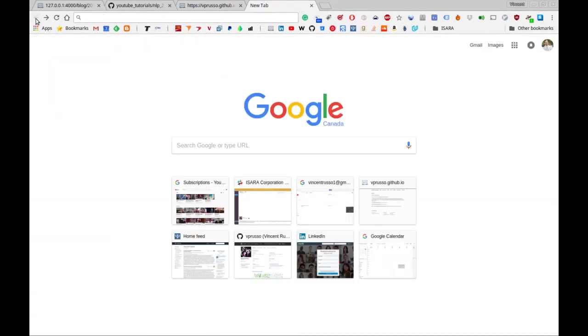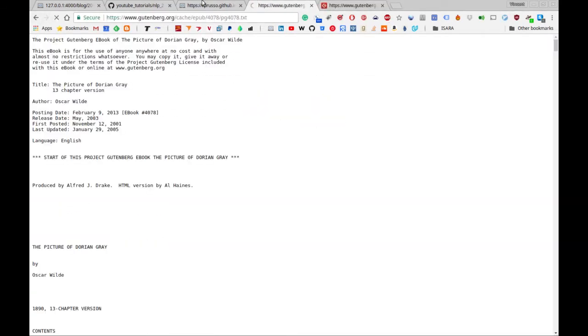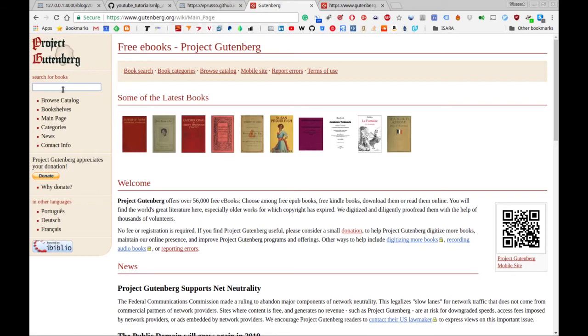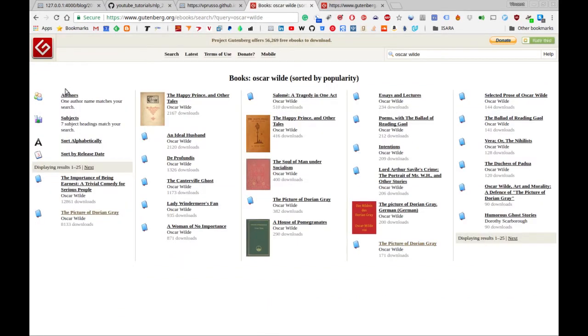Actually, if I go back, I think I had a tab open. If you go to Project Gutenberg and look for any piece of work, this is useful if you don't care about analyzing The Picture of Dorian Gray, but you want to analyze some other work that's not accessible through NLTK but is on Project Gutenberg. You can search, let's just say, Oscar Wilde, and then find the piece of work you actually care about.